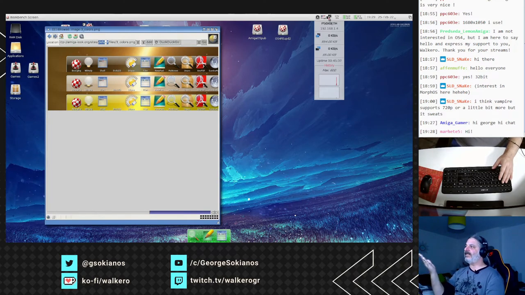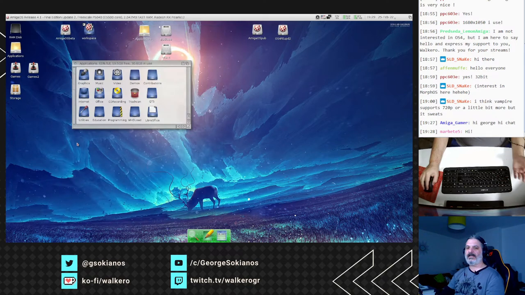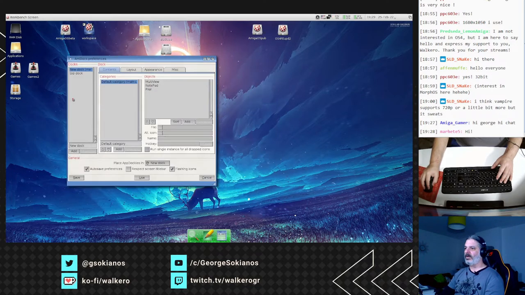It's the standard things that you expect from this kind of objects, in my opinion, and they are not heavy for your system, so you don't have any problem to use them all the time. But now I would like to show you how you can create the subdocks. If you go into the configuration of Amidock, you can create any subdock at any time. For example, you can click here and you have the dock.